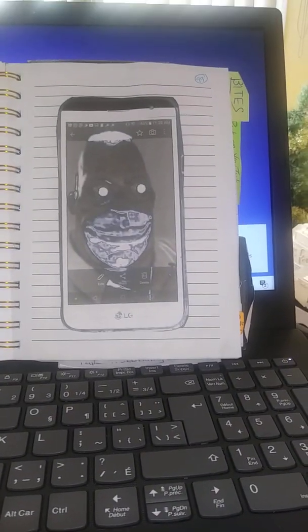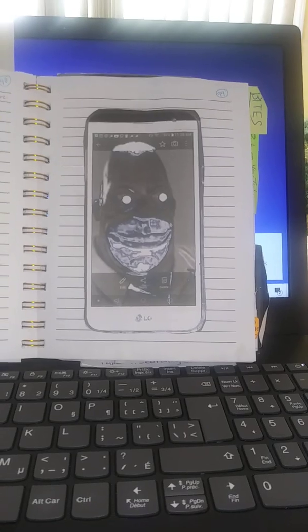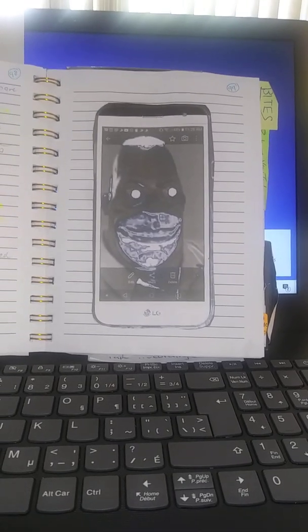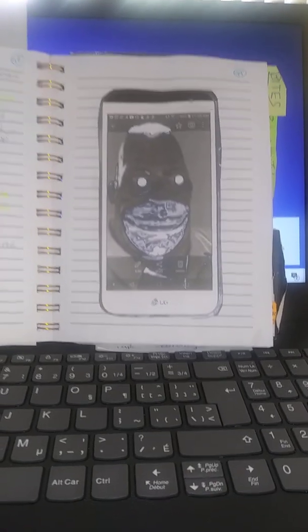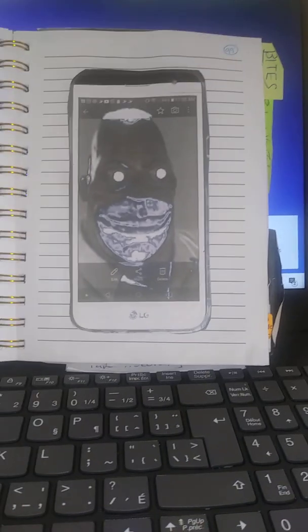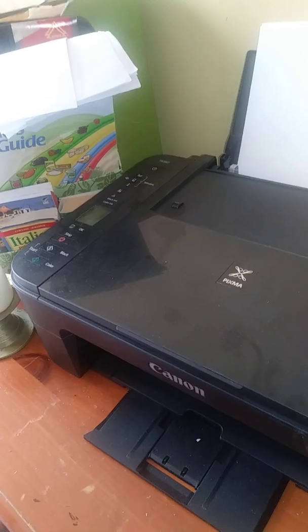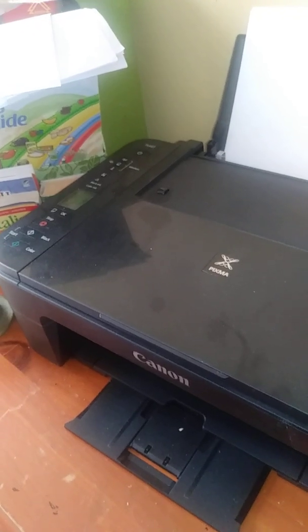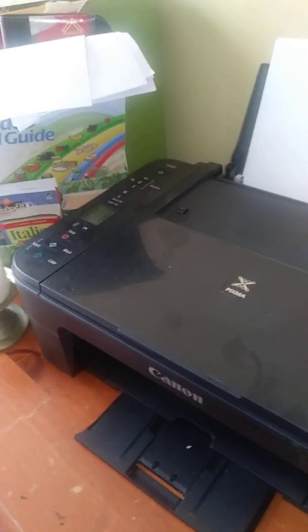So now what I decided to do, one more thing, was I called Canon for a second time and told them the same thing is happening: we put new cartridges in, and then a week and a half to 2 weeks later, it's lighting up and saying the cartridge is going empty. So what they did was, oh yeah, there's a problem. They sent another printer, this is the second one, brand new. With the same cartridges, the same thing happened. And so I'm left here. I don't know what to do. I'm left with a printer that just doesn't work. I mean, you can't say it works when you put in a cartridge and a week and a half later it's empty.